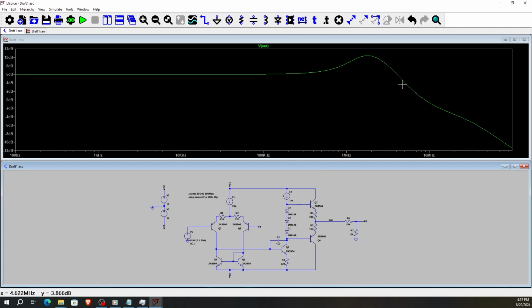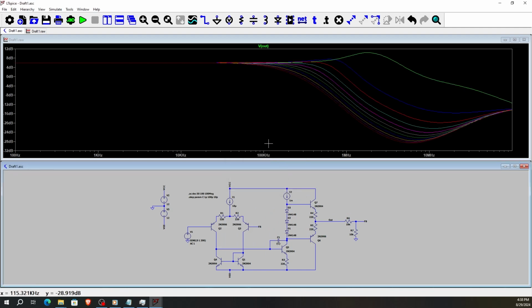But let's go back to this plot with every line in it. As you can see, increasing the capacitance decreases the maximum frequency. The trade-off is that too low of a capacitance will make the amplifier unstable at higher frequencies, as you can see by the increased gain on the green line. You can use this step directive for any other component as well, so keep that in mind. You could use it for something like resistance, inductance, or anything else you'd like.